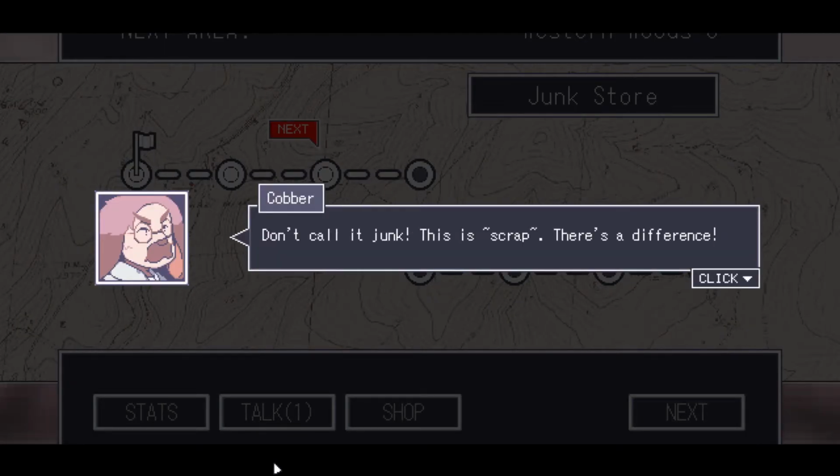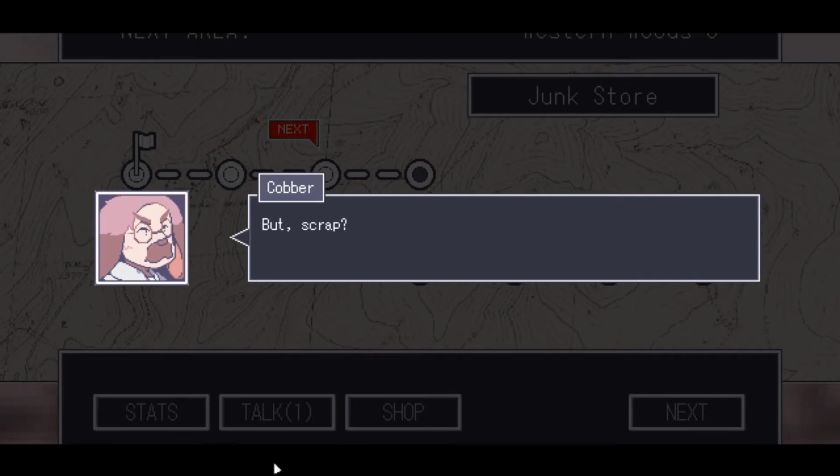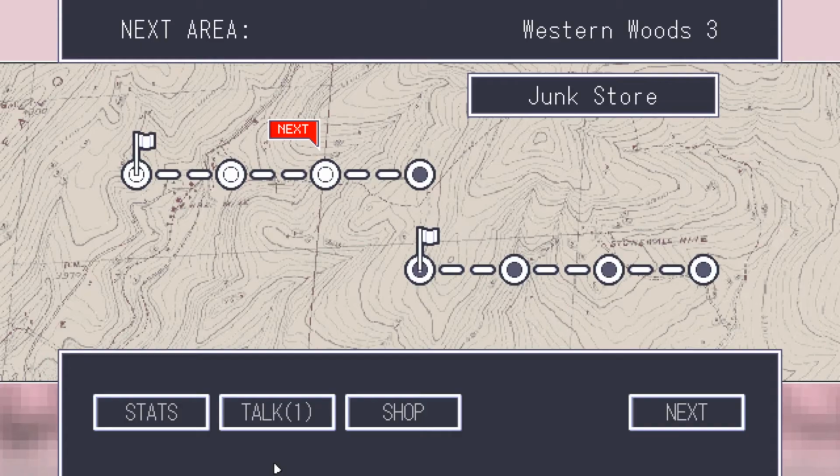There we go. Cobber, don't call it junk, it's scrap. You don't sell junk because you use it as junk. Yeah, whatever. Can we just get to the shop, please?